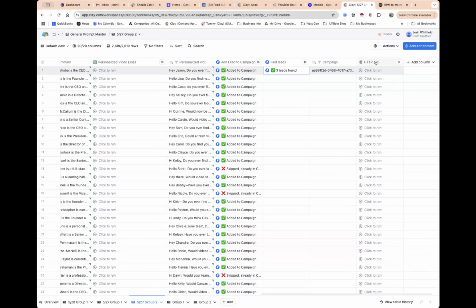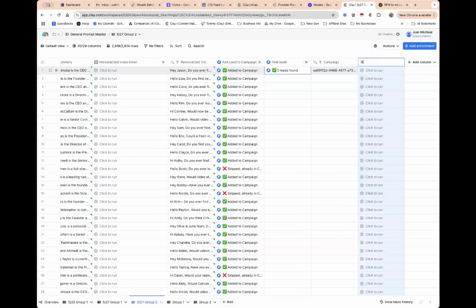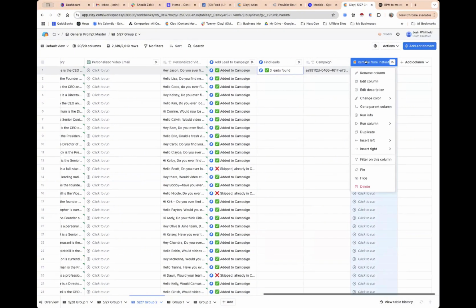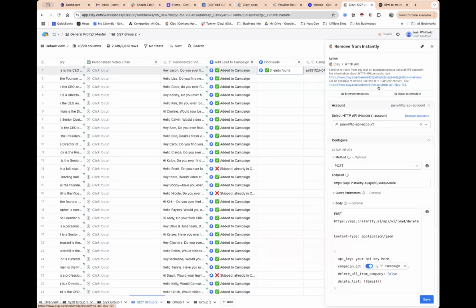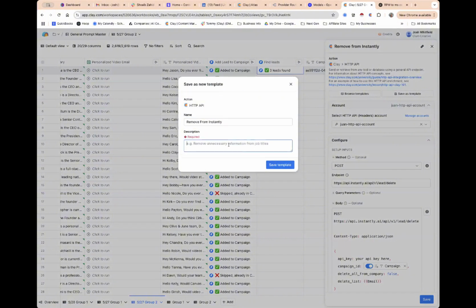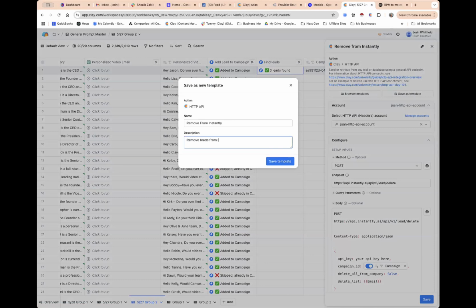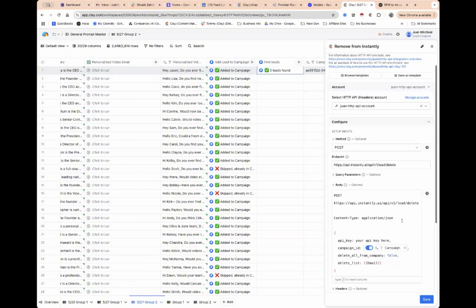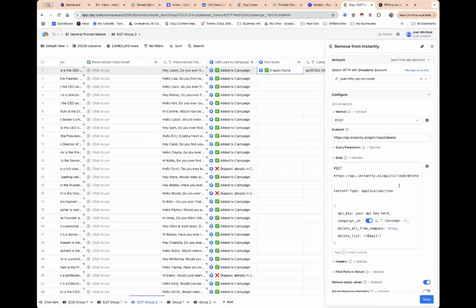Okay. So I'll label this for you. Remove from Instantly. And then the trick is, anytime you have to figure something out like this for the first time, I always save them as templates. So yeah, that's what I was gonna do. Now you'll never have to figure this out again, if that makes sense. Awesome. Yeah, thanks for filling in the gaps there because it was very frustrating to know 40% of the solution. So I was just trying to experiment, and that's a game changer because we can also update as well with that, right?